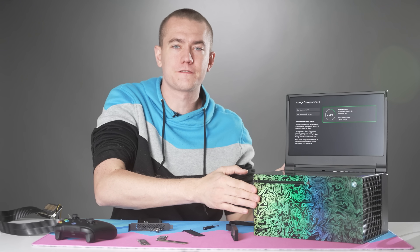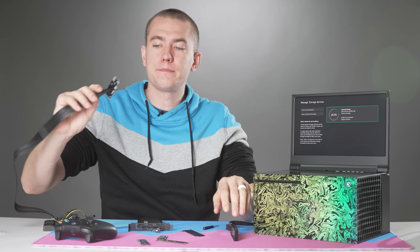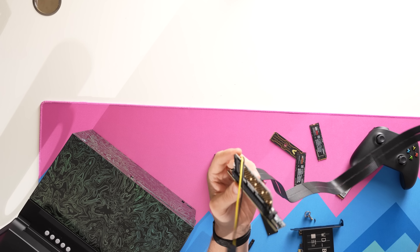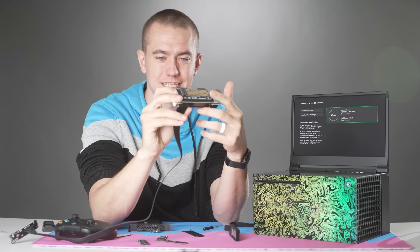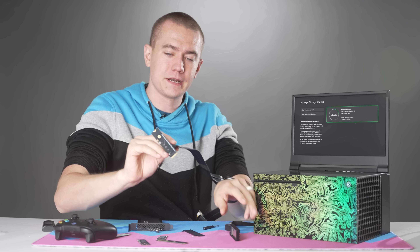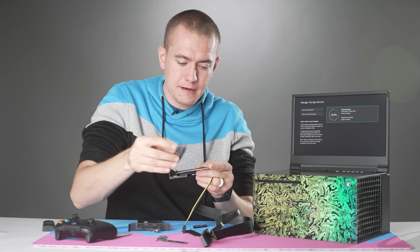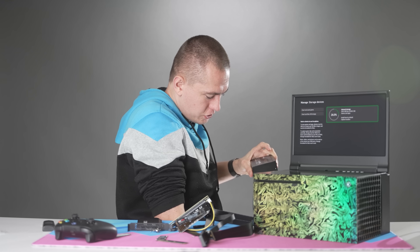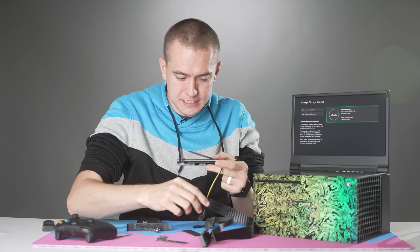Since I've come this far — I bought the CFexpress adapter — I need to see this for myself. I have a PCI Express 4.0 M.2 to full-length PCI Express adapter, which is then on a PCI Express 2 M.2 adapter that has to be SATA powered. I'll put a 980 Pro on here. I have a spare power supply down here with a jumper cable on the 24-pin motherboard power, and I'll go ahead and plug in the SATA for the expansion card.